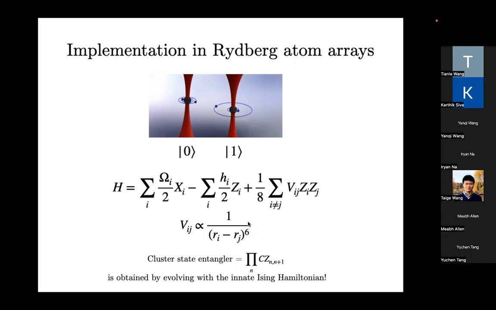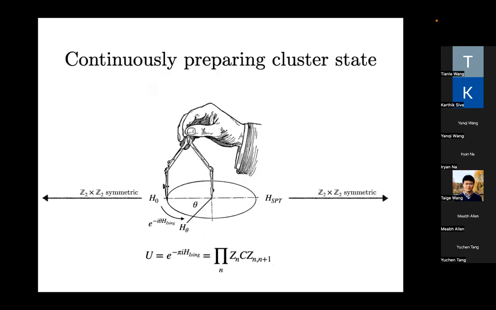And so one thing is that if you only have this Ising term, then you can actually prepare this controlled Z gate. So one thing is, if you evolve by the Ising Hamiltonian, you can start from a product state, and by a certain time, you'll end up in an SPT phase given by the cluster state. And that can be done by momentarily breaking the symmetry. But once you get here, you'll apply some gate which realizes the cluster state.